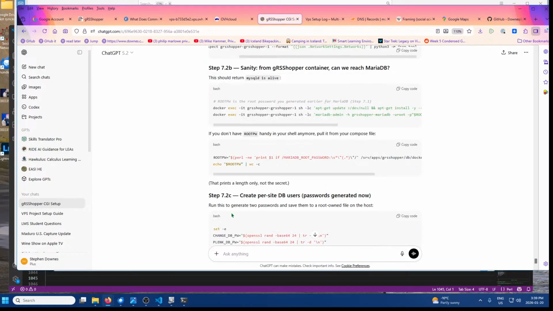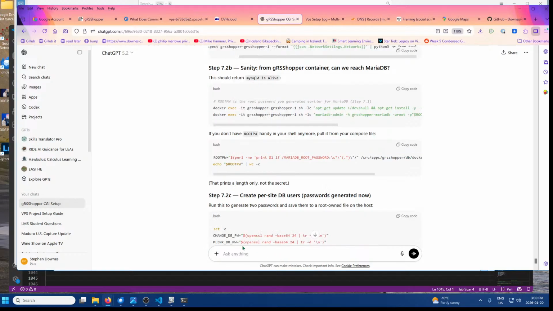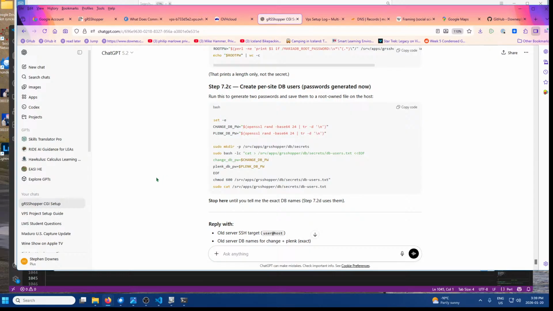Okay. So that's 7.2b. Now 7.2c is create per site database users, passwords generated now. Okay. So we're going to get 2 of these.